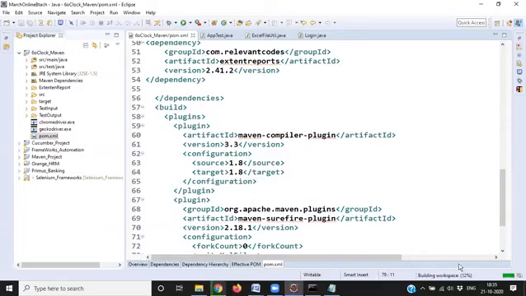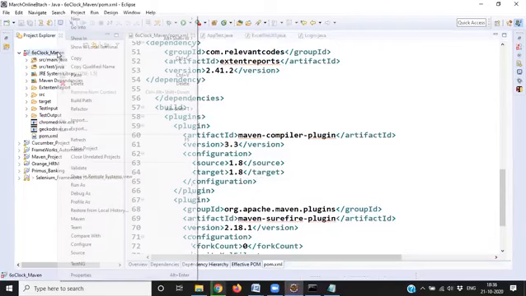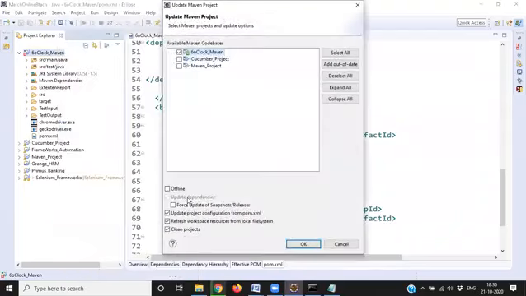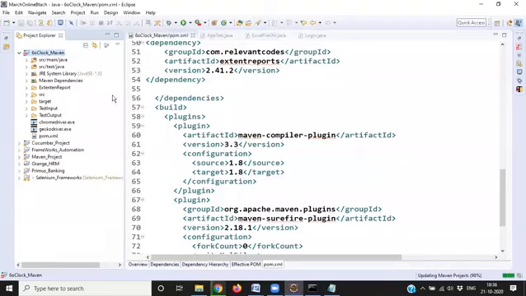Look here. It's still building. At the bottom, you have to observe everything here. It's building. It's showing an error mark, right? Yesterday in class, what did I tell you? When you add anything, you have to update your project. How to update the project? Anybody? Right click on your project, go to Maven, Update Project. Check your checkbox, check this Force Update, and so on. Click the OK button. Compulsory we have to do it. Automatically, it will be updated now.